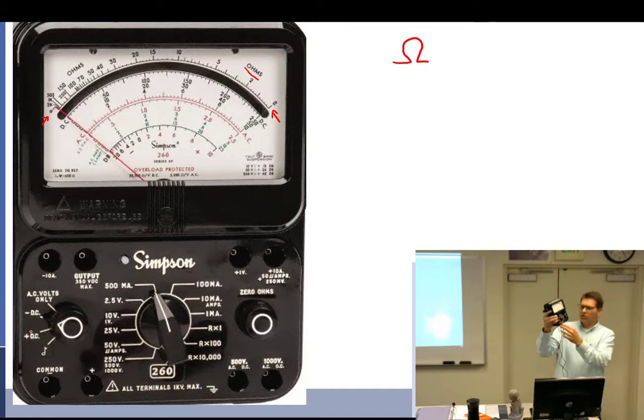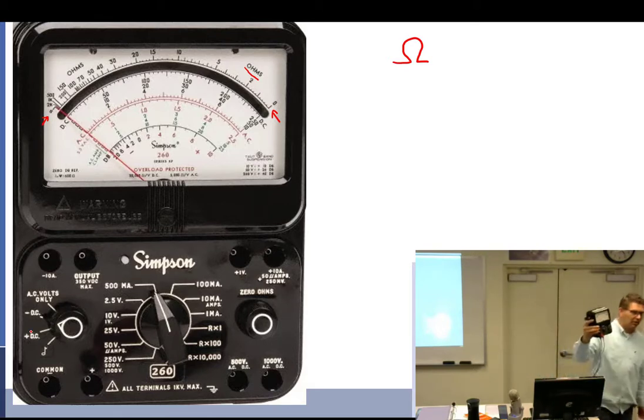0 ohms means there is no resistance here, because I'm going to measure my resistance, so there should be no resistance here. But does this say 0? Can you guys see that? It does not say 0, because the batteries have worn out a little bit. So what it's doing is it's putting a little tiny current through here, back, and this is measuring how much current returned. How much voltage drop, actually, is the word I should use. What is the voltage drop? Okay, so over here's a 0 switch, so I have to 0 it until I look in the mirror, and it says 0. That's how you calibrate it.